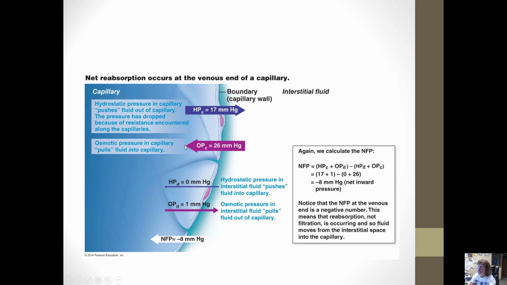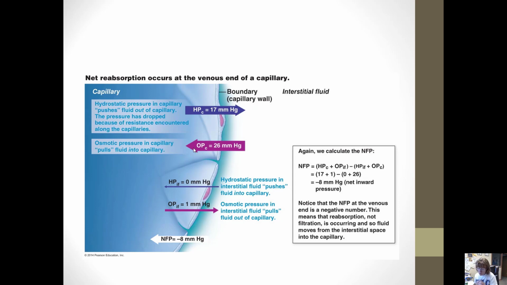Or the other way that you will get swelling in the tissue beds is if your osmotic pressure is not high enough. And your osmotic pressure wouldn't be high enough if you weren't producing albumin. And you're not going to produce albumin if you have a liver disease. So if you have hepatitis or cirrhosis of the liver or liver cancer, those individuals tend to be swollen. It's a very common characteristic, edema out in the tissues, because there isn't enough osmotic pressure to bring the fluid back. So there's that.